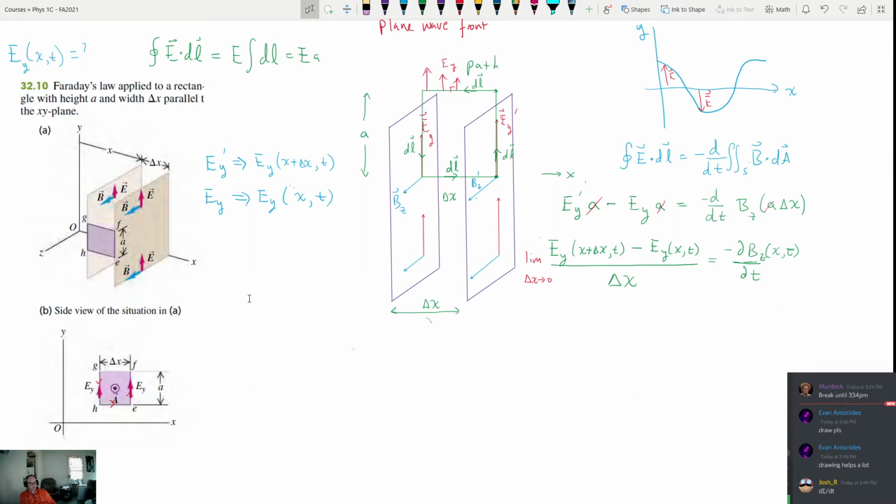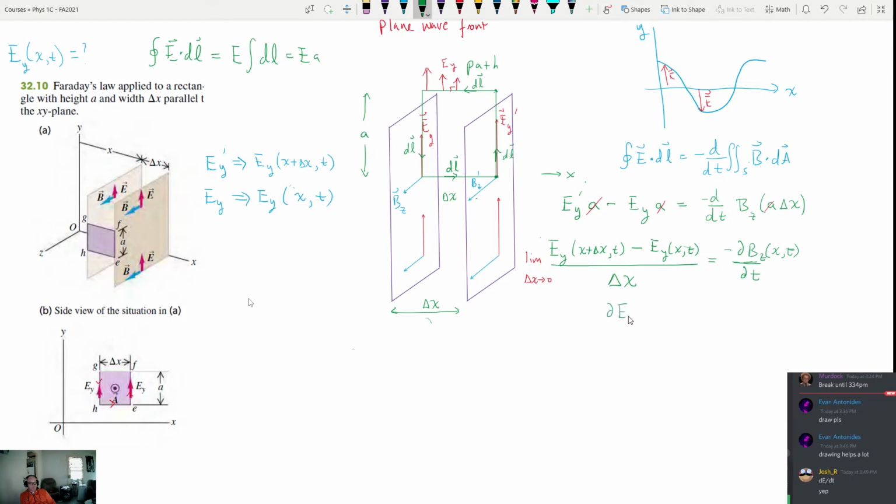It's the derivative of E, not with respect to time, but with respect to x. If you go back and look at the definition of the derivative from really early on in your calculus textbook, this is the definition of what a derivative is, except that early on in your math textbook, they wouldn't have two variables for your function. It would just be one. The fact that there's two variables here means that this is technically the definition of the partial derivative.